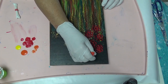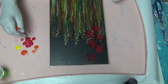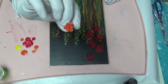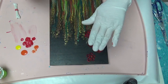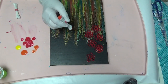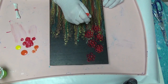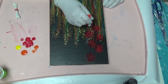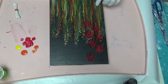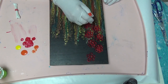Now, I am going to make these a little bit brighter with more colors. This is my outline. And this side I'm going to use for the orange after this dries. So this is my first kind of, let's see, that's six. I like to do odd numbers. So let me just stick this over here. And sometimes you think, well, why didn't I do it over here? Well, I want to add some other contrast things over there.